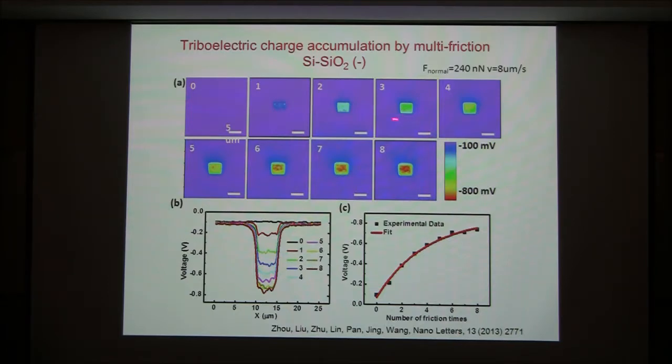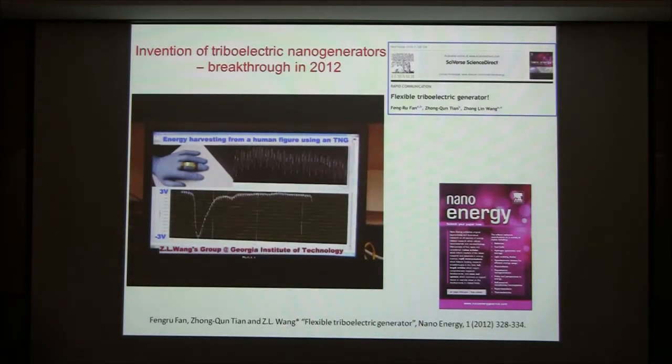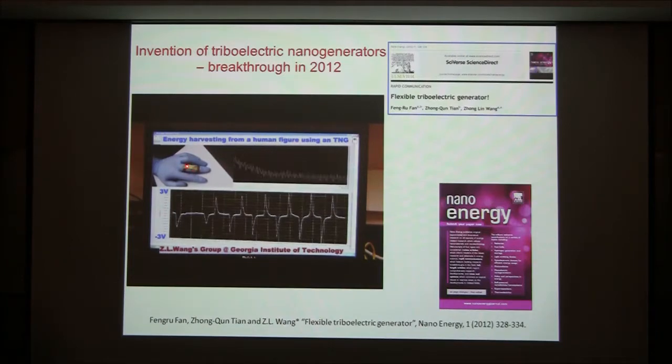In any case, we can manipulate the charge. We can introduce the charge, and this is effective. It does exist. Back to almost 5 years ago, we had this simple experiment. 2 pieces of polymers, similar materials, one attached to the other, have gold electrodes on top and bottom, and put on a finger. The finger motion produces an AC output. That time we produced about 3 to 5 volts, which was rather surprising for us.